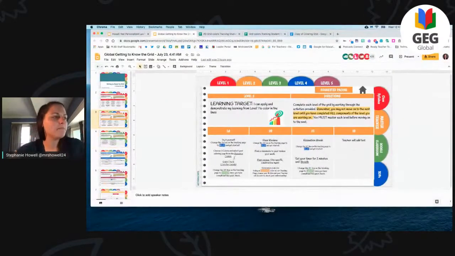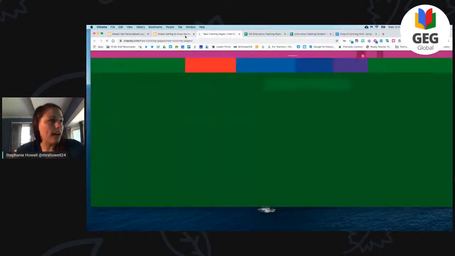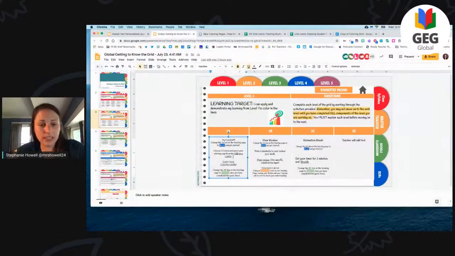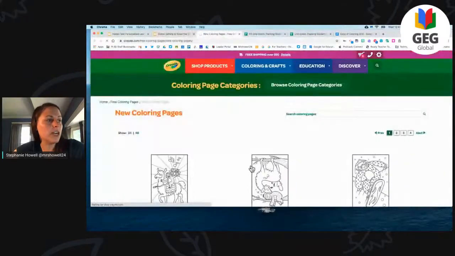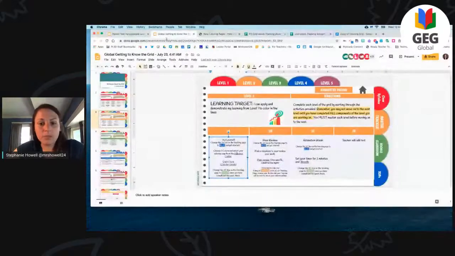So right here, I can see that the kids are actually focusing on what they learned from level 1 and then doing it. So for this example, they're going to this website and then they're going to start coloring one of these pages. I try to add choice so the kids could pick which activity they wanted to color. So that's one way to help too, by providing that choice for students.